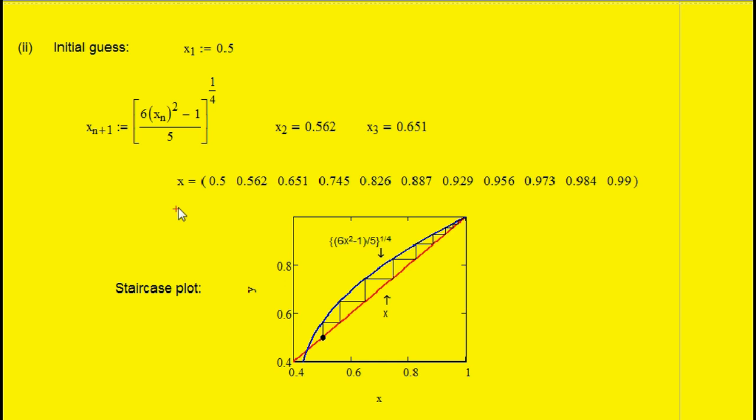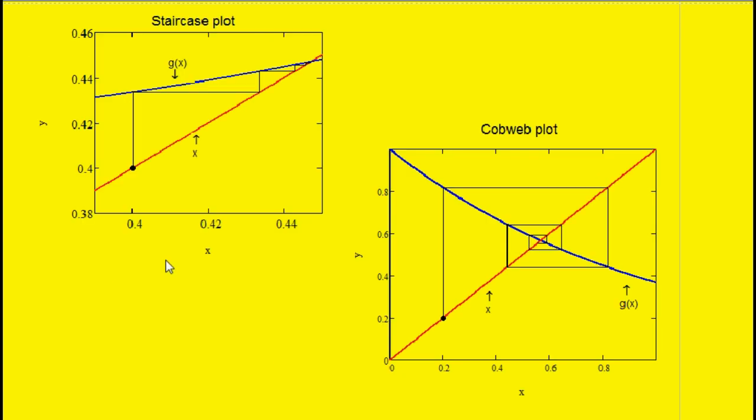Looking at the results of several iterations and illustrating this with a staircase plot, we get this. This isn't converging on the same value we found previously. It seems to be converging on 1 rather than 0.447. This is in fact a perfectly valid solution to our equation, but it represents the fixed end of the beam rather than the point of maximum deflection. This highlights the importance of checking that any solution we get from the mathematics represents the solution we actually want.